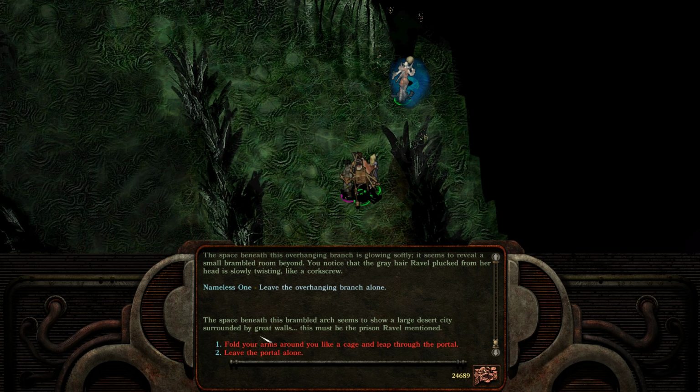The space beneath this brambled arch seems to show a large desert city surrounded by great walls. This must be the prison Ravel mentioned. Alright, well, fold your arms around you like a cage and leap through the portal.